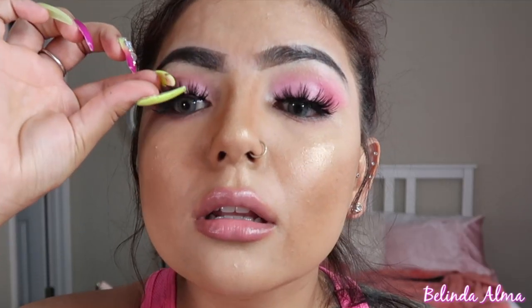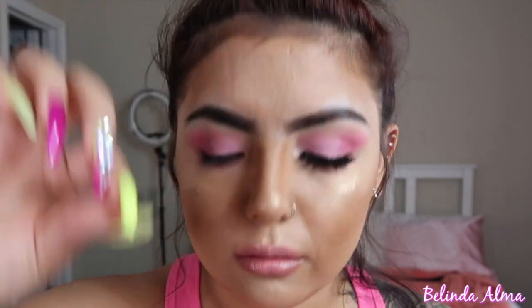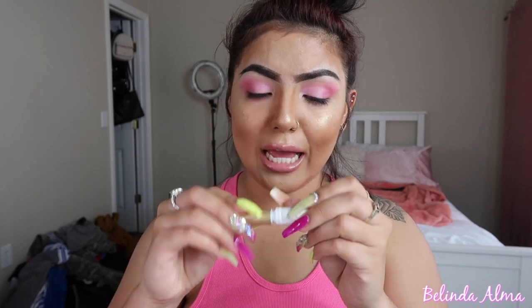Let's go ahead and remove them. Look — it's on. Since you can go all day wearing these things, it's not going to come off. There it goes, there's one. This one actually has a pretty good stick too, but it didn't stick as well as bonding glue. I prefer hair glue, but a lot of people prefer regular lash glue — I don't. I use hair glue. It just sticks on longer.